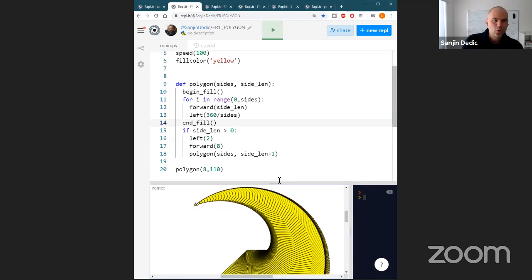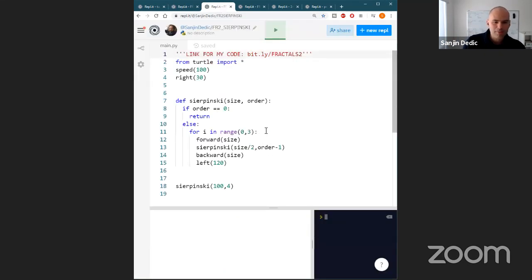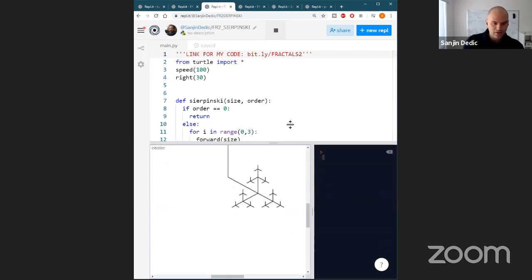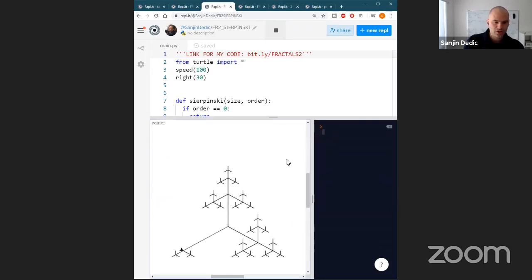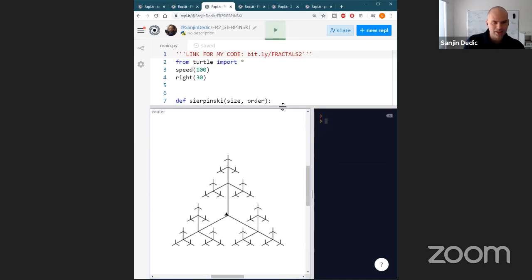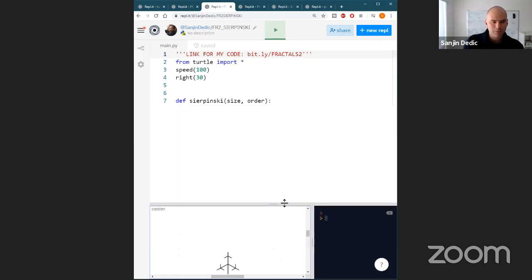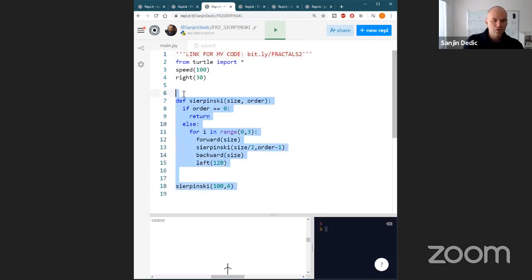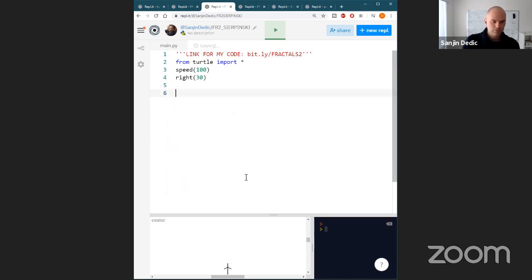Okay, so where do we go next? Next, we're going to actually draw the Sierpinski Triangle. We're going to draw that structure. And I might just mess around and make it a little bit more interesting, adding stamps and filling it in a little bit. But let's just start from 0.